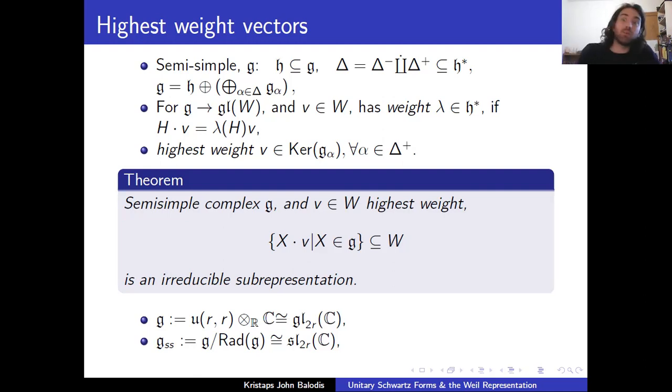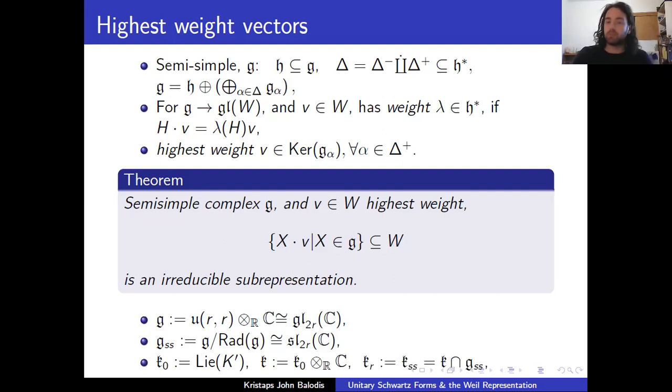However, I did tell you that what we really care about is the maximal compact subgroup. So actually, I'm going to take k_0 to be the Lie algebra of the maximal compact subgroup. And I'm going to do the same thing. I'm going to complexify it. And I'm going to take the semi-simple part of it. So that's what I'm going to define to be this math frak k_R, the semi-simplification of the complexification of this Lie algebra of the maximal compact of the Lie group U(R).